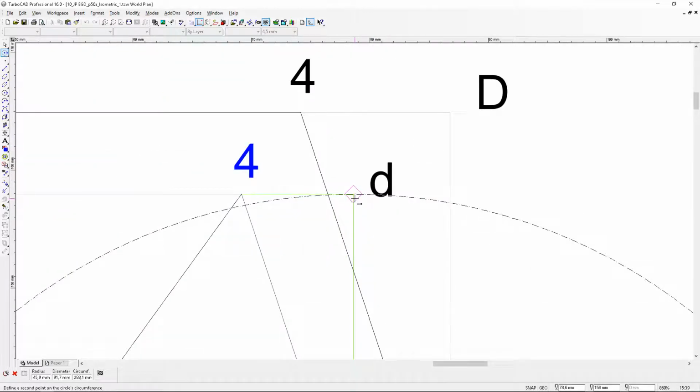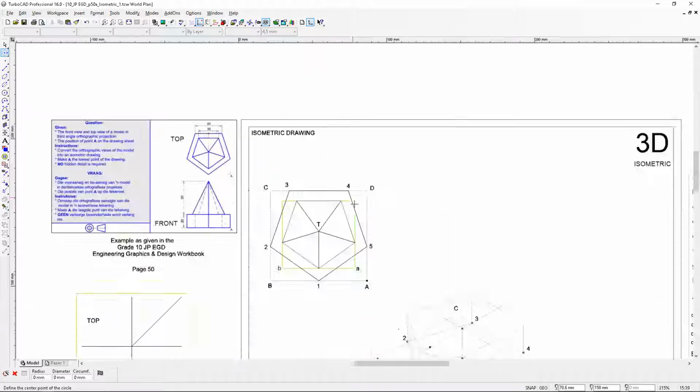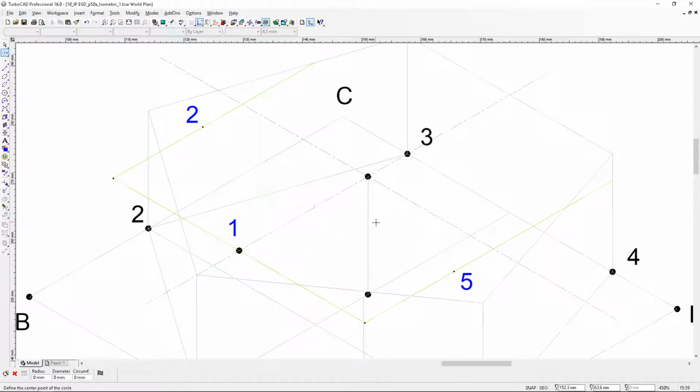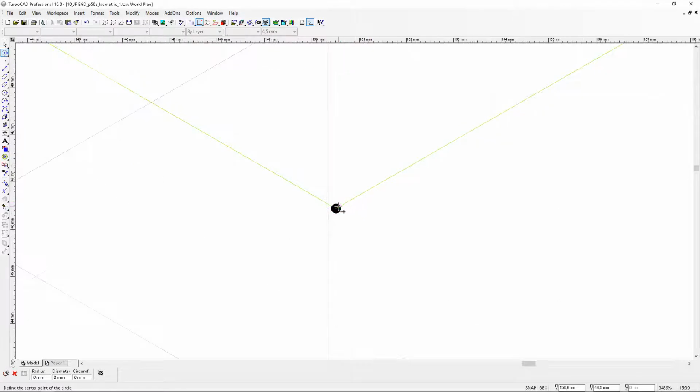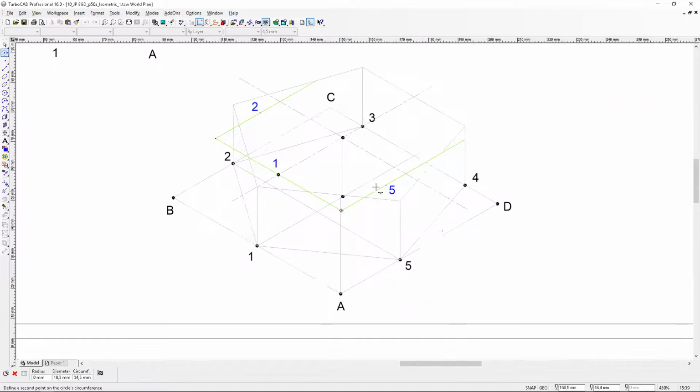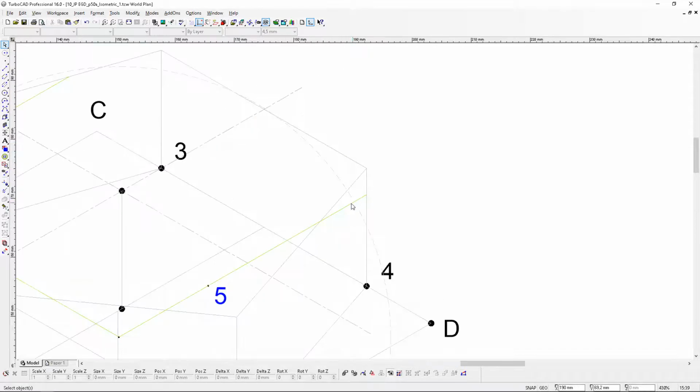So that's what that is for, and I use it as reference for measuring. So 45.9, you will most likely have 46 millimeters on paper. So 45.9 for me on CAD. I like to use the right measurements on CAD. So 45.9 from here, tab 45.9, and that gives me the reference point over there.